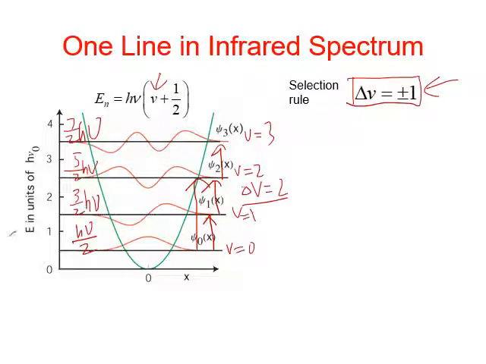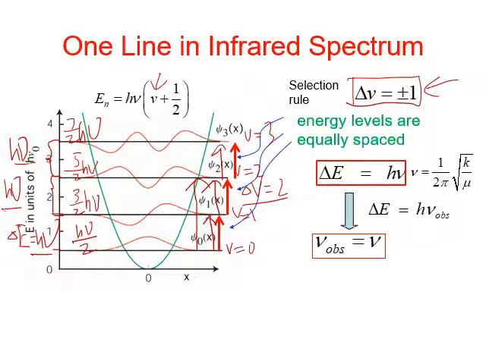So what's the difference, delta E, between the first and the second energy level? It is 3 over 2 minus 1 over 2, and that's 1, so this is h nu, just h nu. And what about 2 to 3? 5 over 2 minus 3 over 2, that's again h nu. And between 2 and 3, it is again h nu. So the energy difference between adjacent energy levels is all the same: h nu, h nu, h nu. Nu is the natural frequency of the vibrator.